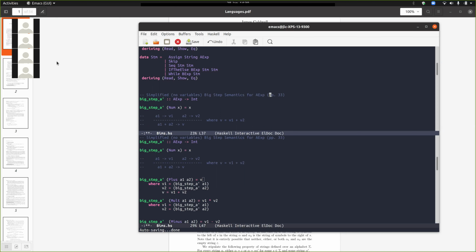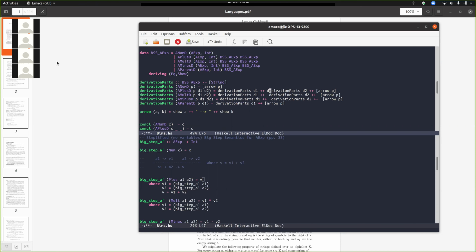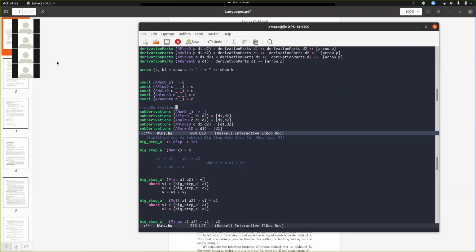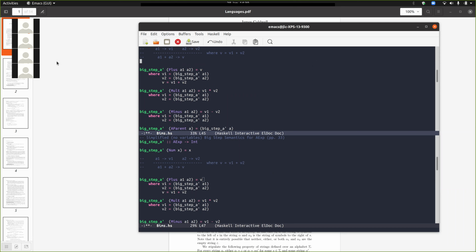So when we want to do the semantics that includes variables, I think I have it below, maybe. No, I formalized derivations and then proofs, but okay. You need more information. You need something that's typically called an assignment or an environment. It's a function, or you can think of it as a map.